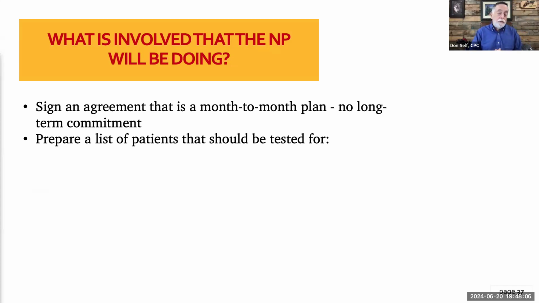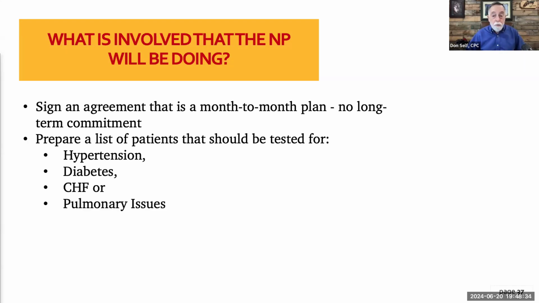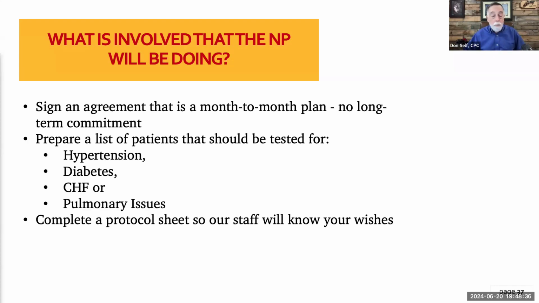Prepare a list of which patients should be tested. I talked to a doctor today, Dr. Gigi Davis over in Tennessee, and Gigi said, "What if I make a list of my patients? Will you help us contact the patients and explain the program?" Sure, but you have to be the one that makes the list, because we can't make that medical decision that these patients need the service. Only you can do that as a medical provider. And again, we're looking for hypertension, diabetes, congestive heart failure, pulmonary issues, morbid obesity, not just typical weight loss, okay?